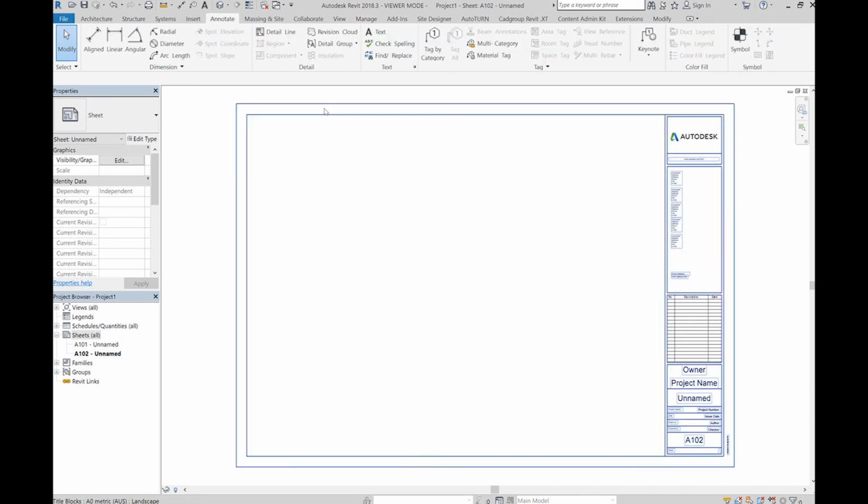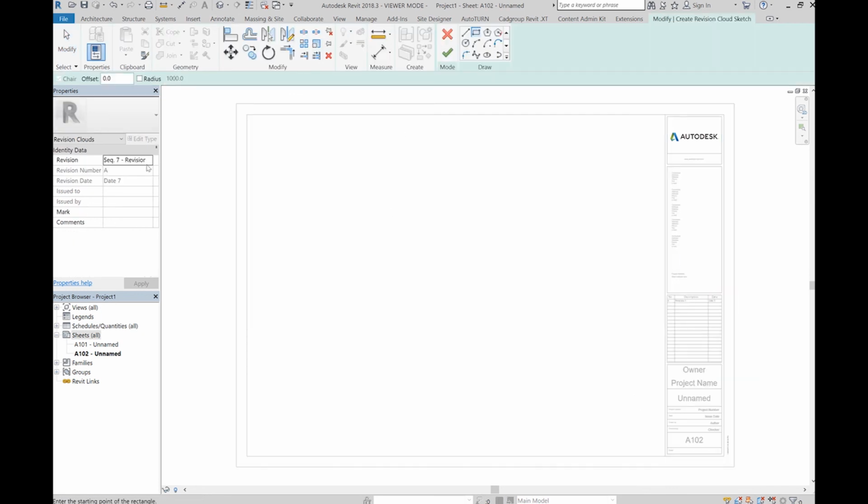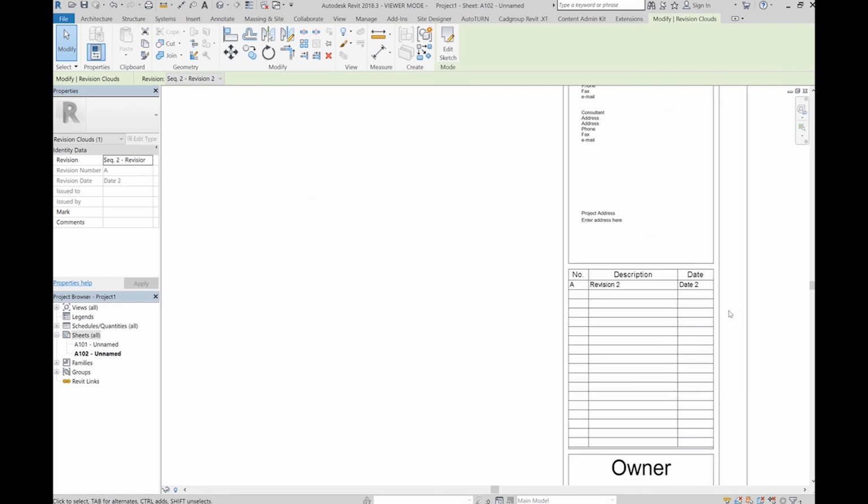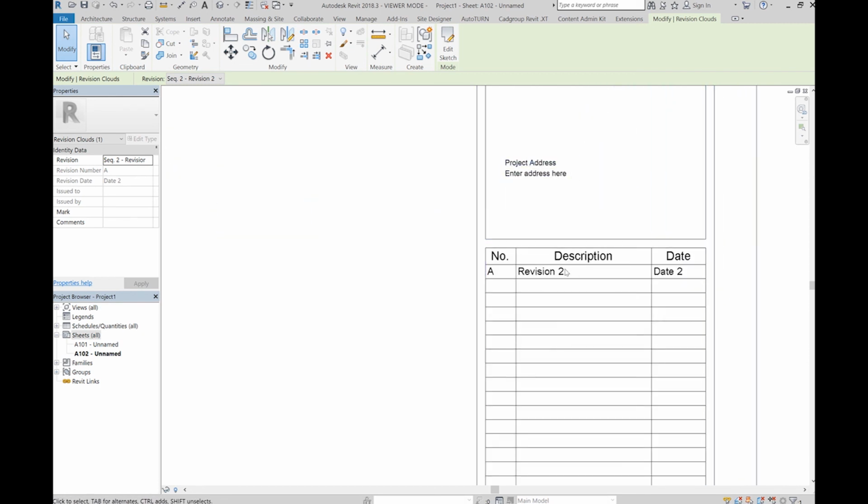So let's add a couple of revisions. So on sheet 2, A102, going to add a new revision cloud. We're going to use sequence 2, revision 2. Okay, good. So you can see now in the revision column, you've got revision 2, which is A on this sheet.